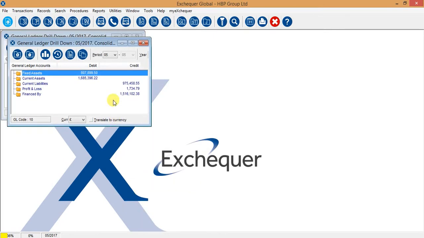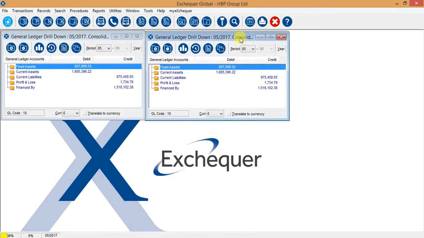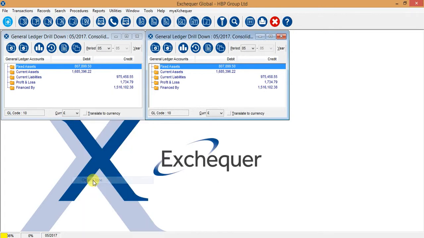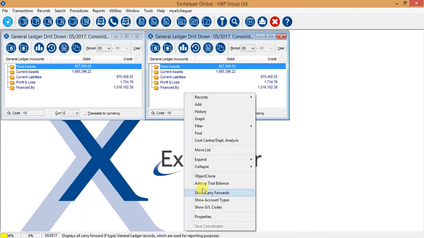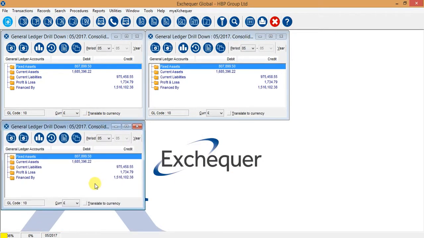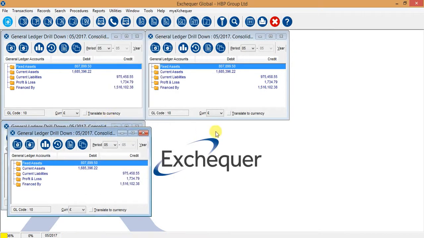One other thing to know on your clone is that the cloning is endless, so you really can clone as many general ledger trees as you like. So, for example, if you have maybe five cost centers set up and you wanted to filter each tree by a different cost center, you can see them all side by side on a dashboard view. It really depends upon how big your monitor is as to how many you can fit on screen.